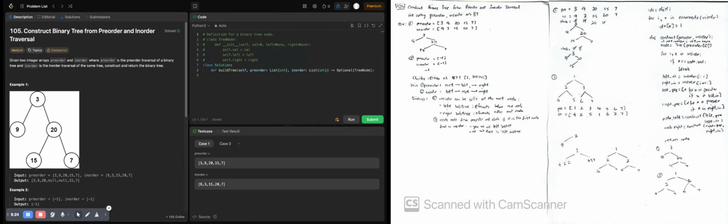I'm thinking of some way to split the inorder more efficiently.